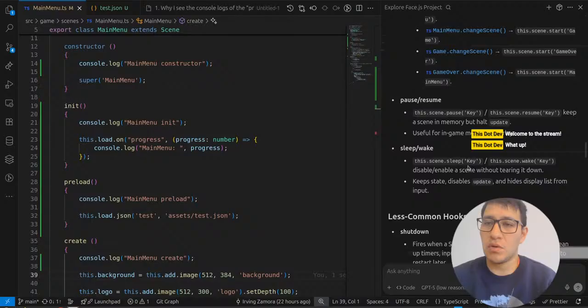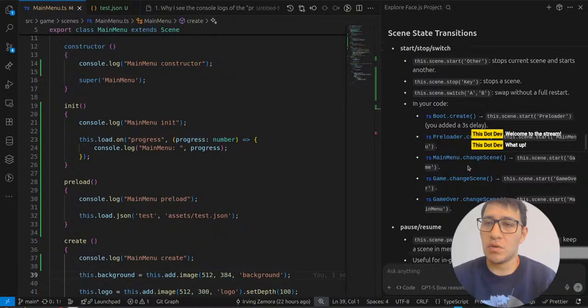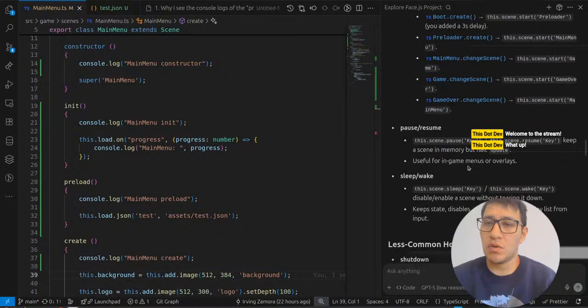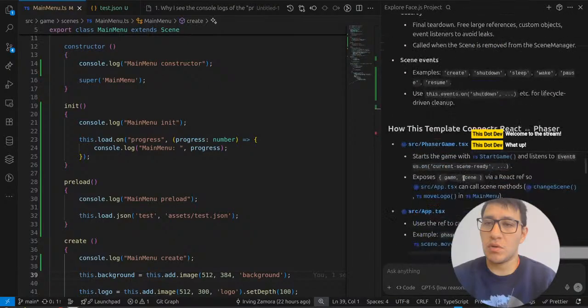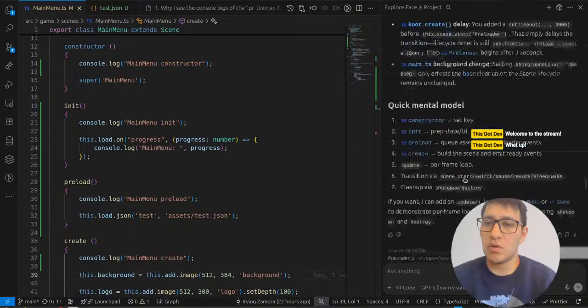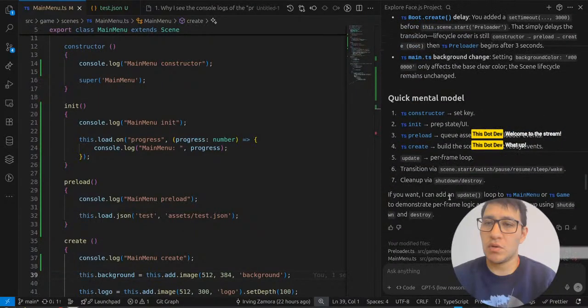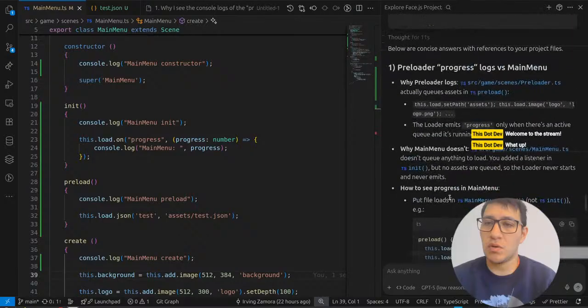Sleep. That's right. So if we switch the scene, the sleep and wake events are called. Yeah. All right. Constructor, init, preload, create. Yeah, and then update. Yeah, that's right.